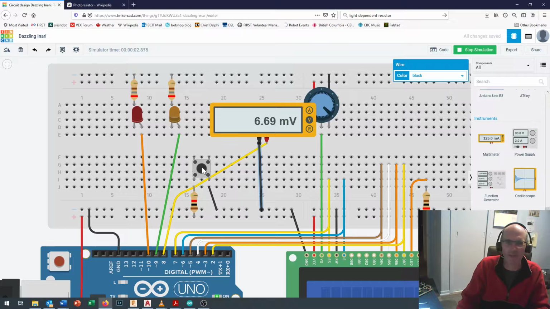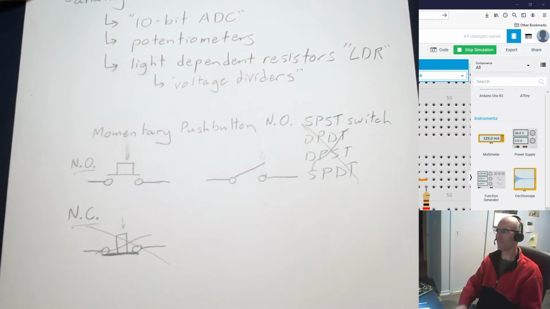But when I push the button, and really it switches instantly, the simulator just takes a little bit of time because it has to do its math. It switches back and forth from 5 volts down to 0 volts. Well, just want to take a look at what's going on right in there electrically, because that's what our digital read command is reading. It's reading that digital transition. And so let's take a look at how that looks on a schematic.